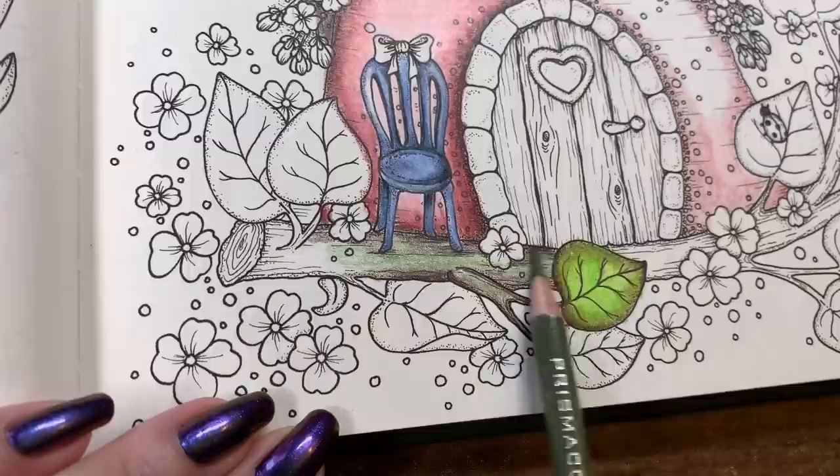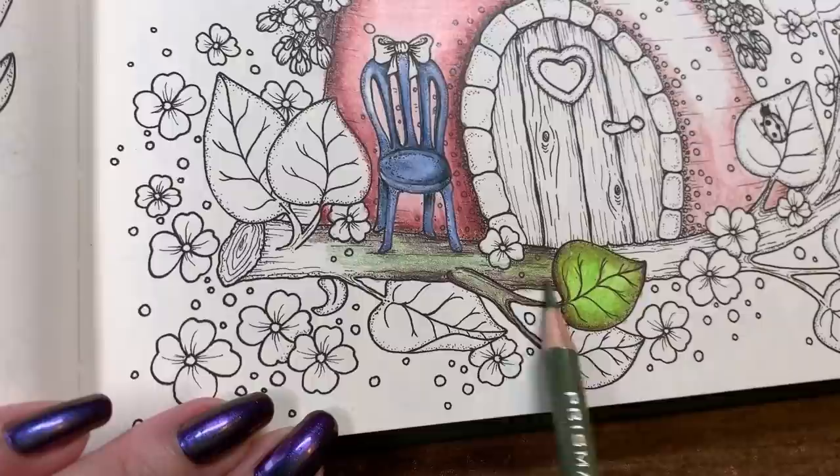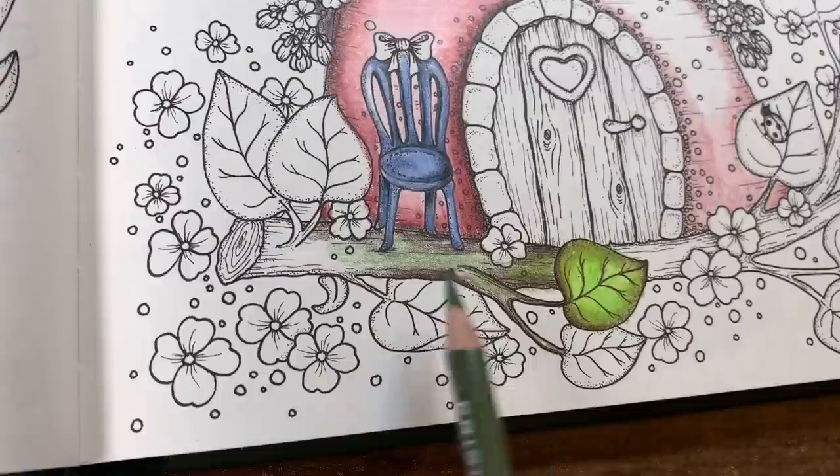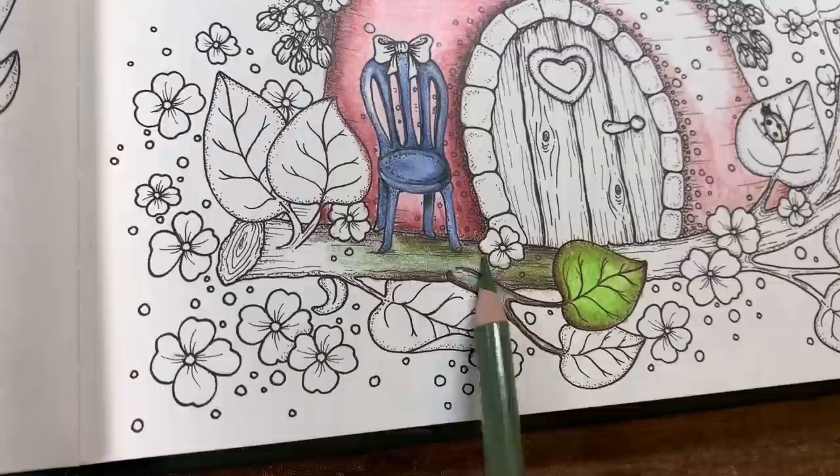Kind of pull it down, back up. If I wouldn't have put down the light sap, you wouldn't get this nice light color in between the two. Just lightens the moss green up enough there.